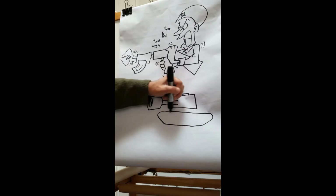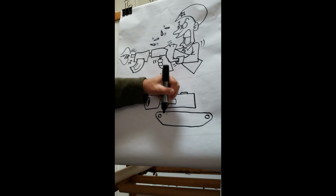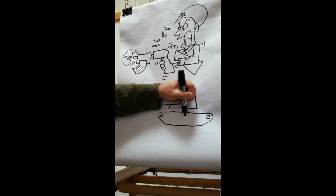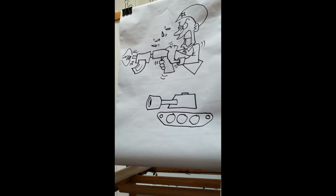On these ends of the treads, I'll do little circles. And in the big part here, the thicker part of the treads, I'll do three big circles. I'll put one in the middle and two on the sides.